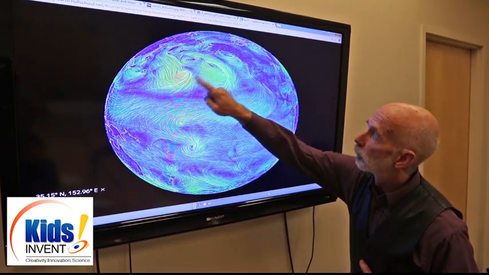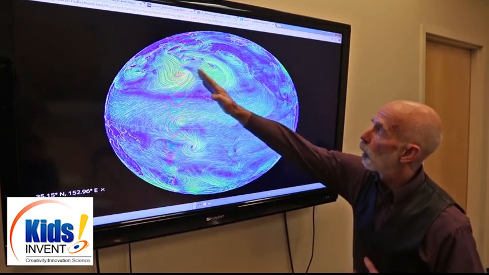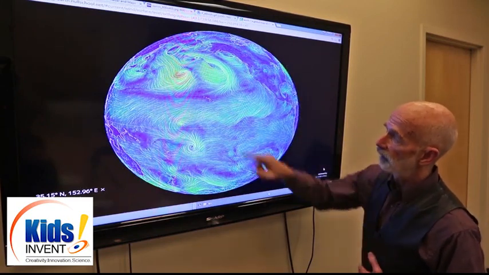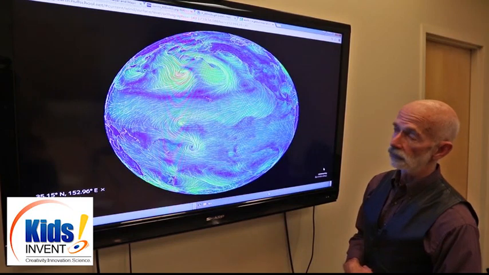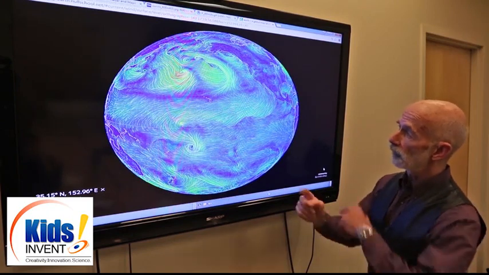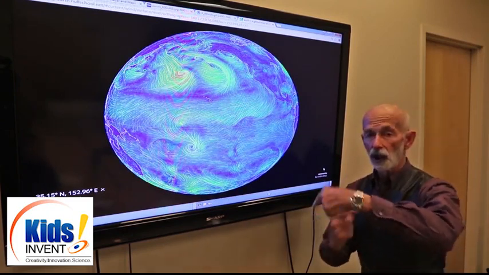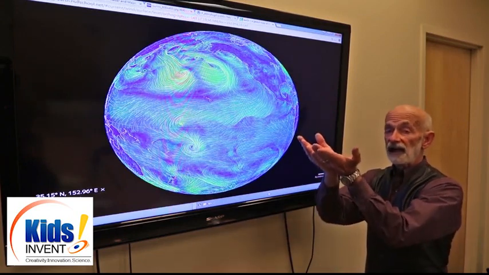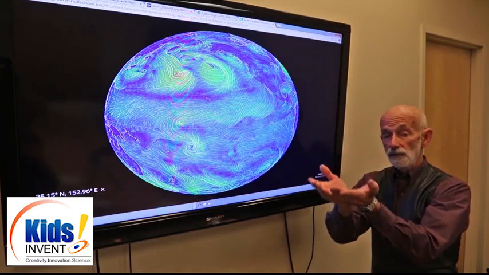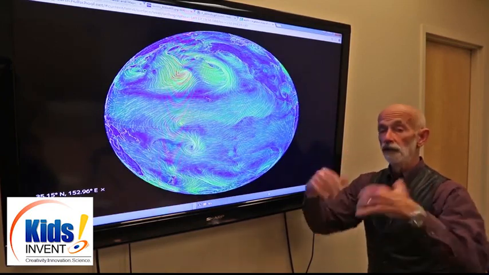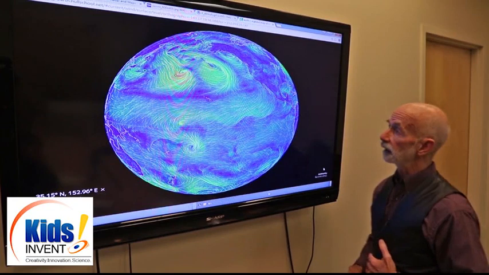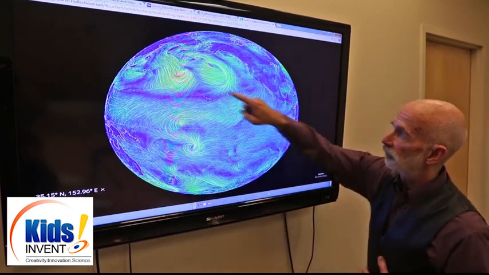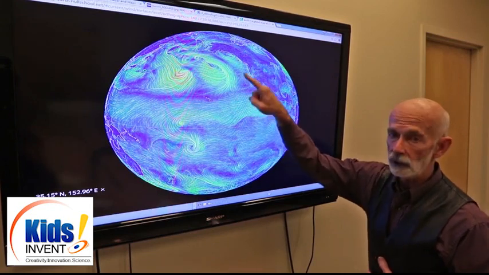Here are some lows, and they're going across, and they'll come into the Gulf of Alaska, and the bright color there means that there's a pretty good wind spiraling into that low, and as it does, lifting the air up. As that air gets lifted up, the humidity in the air will condense, form clouds, and possibly rain or snow. So this is the North Pacific with some serious action going on out there.